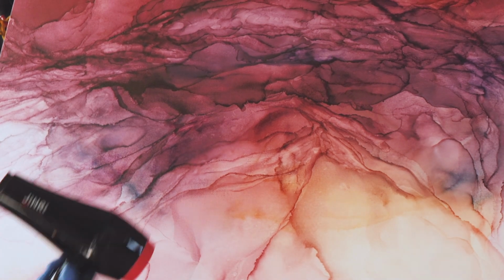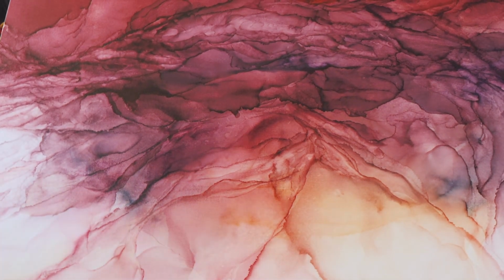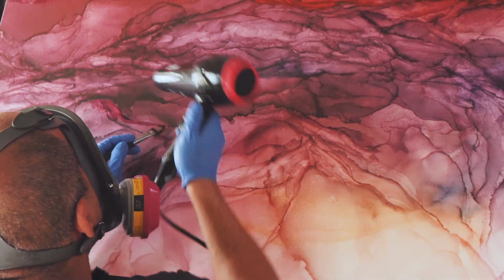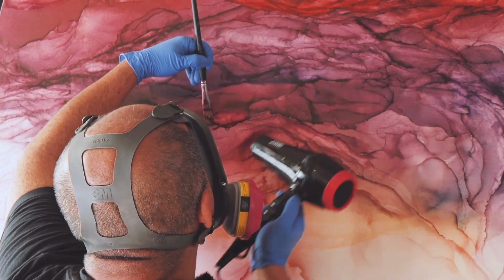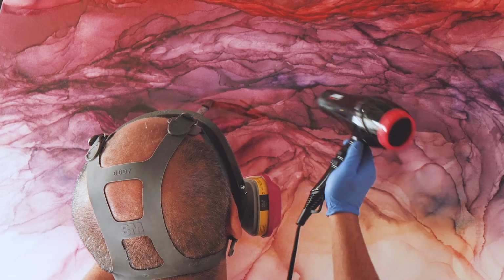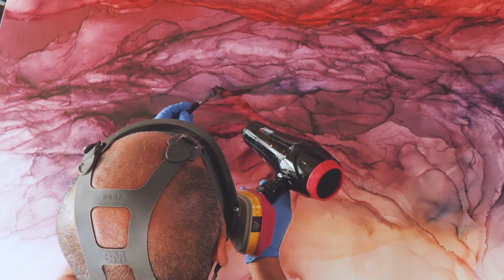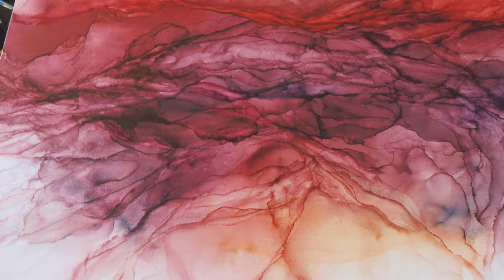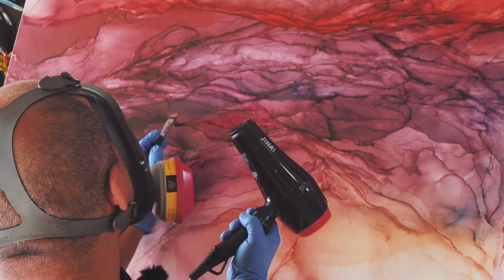The disadvantage to alcohol ink is the fact that you have to seal it. I typically seal all my canvas pieces with Kamar varnish and UV archival, and I do 6 to 8 coats of Kamar varnish, and I let it dry for approximately 2.5 hours between each major coat, and 30 minutes between minor coats, like soft coats. So you always have to seal your alcohol ink, and I put approximately 3 or 4 coats of UV archival so that I make sure that the UV light doesn't fade it. I've never had an issue with fading. That's the disadvantage of alcohol ink, the fact that it can fade if you don't coat it well enough. And this is for canvas.